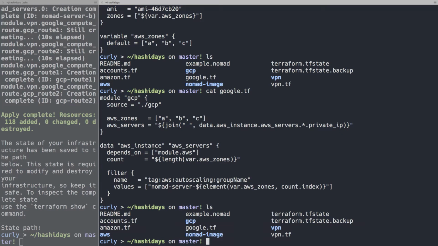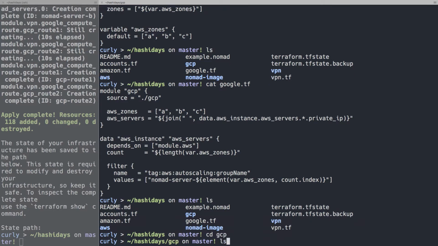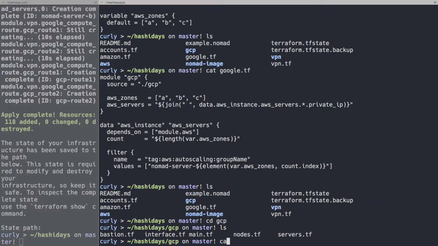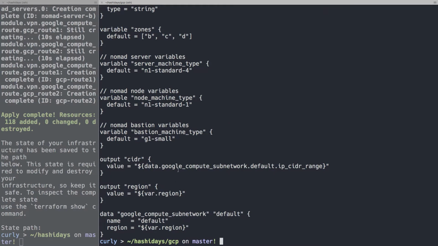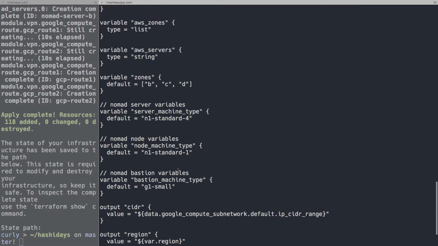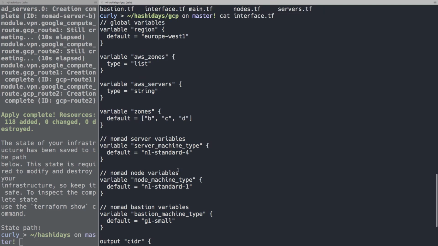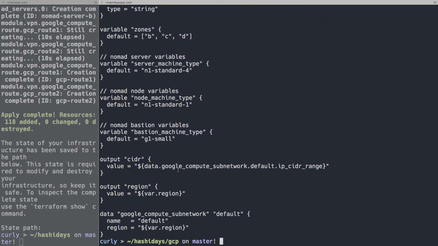This is my main module for Terraform, and I'm kicking off my accounts there. But in each of these modules, we define the infrastructure we need from each of these clouds. So if you look at GCP, you can tell I've got some interface. Interface is just where I'm defining my variables and where I'm defining the outputs that the module returns. If we're thinking in the function example here, then the variables are going to be the arguments that go into the function, and the outputs are going to be the return arguments that come out of the function. So basically, I'm just defining some information here, which zones I want to run in, which region I'm running in, and I'm returning some of that information back out, along with some of the information about Terraform's output.